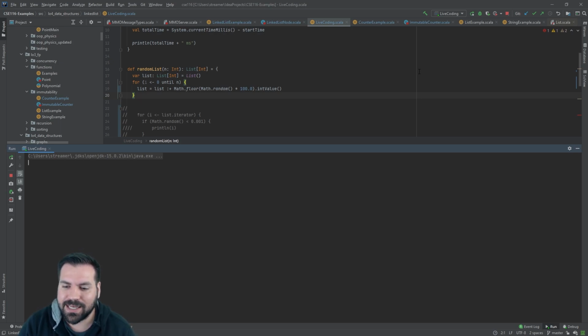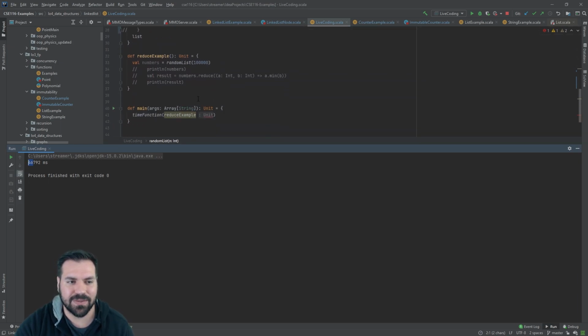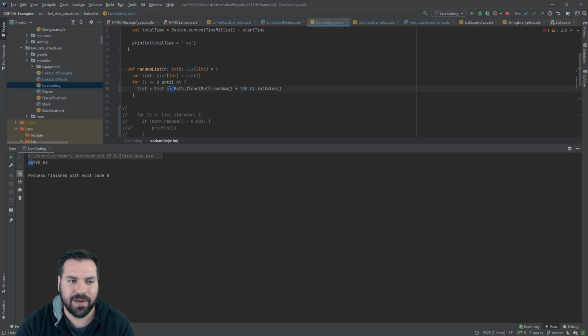If you're using Scala's list, and this is something you'll, of course, talk about a lot in 250 next semester, if you're using Scala's list or any immutable list or any immutable data structure in general, you have to make sure you're not copying the entire data structure on every operation, where you're going to have horrible runtimes. Like if you're designing a website, you have a lot of data and you're appending to a list, and the user has to wait 46.7 seconds every time the page has to reload, you don't have many customers. You don't have many users at that point. But all that you did was append instead of prepend.